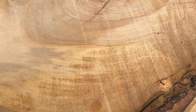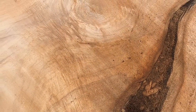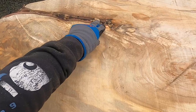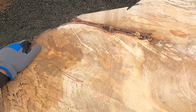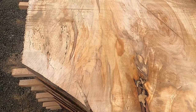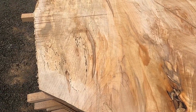Continuation of that leader coming out this side of the log. Another larger one down there as well. And this nice looking crotch figure coming up through here. Nice solid bark inclusion. Over here, man, that's a lot to offer. This stuff is, oh, phew. Man, every time, I know we always talk about black walnut, but guys, this is, wow.